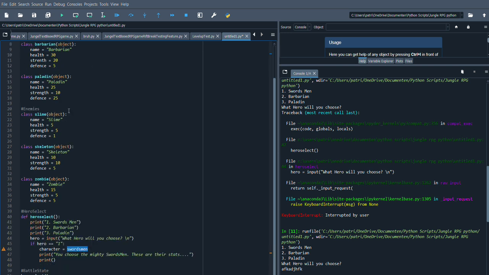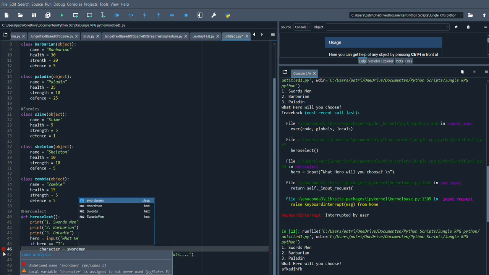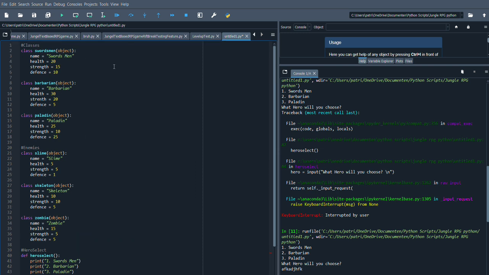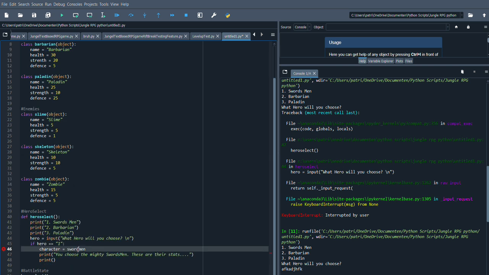because we didn't make anything. Let's say we call it swordman instead of swordsman with the S. It's going to say undefined name, swordman, because we never gave anything the name swordman. We do have one called swordsman with an S. This one doesn't have an S, so put the S there, swordsman. It's going to give good. It's not going to give an error.